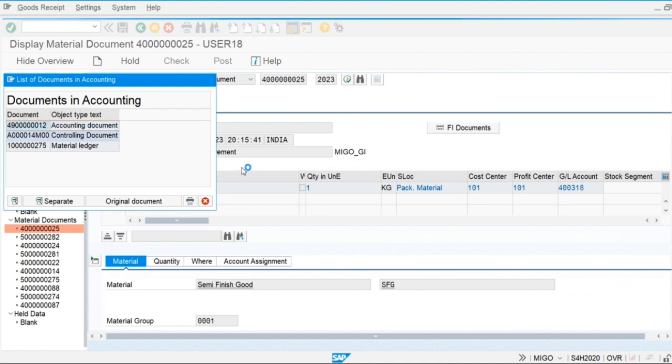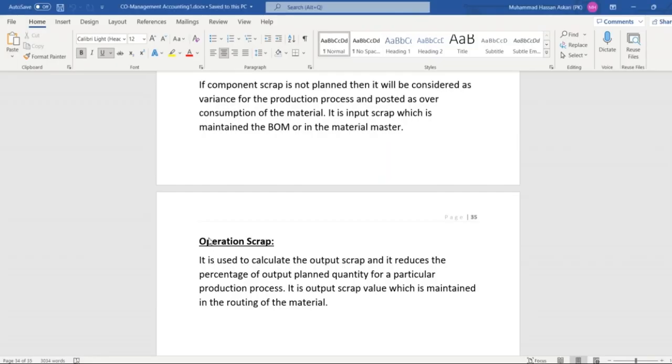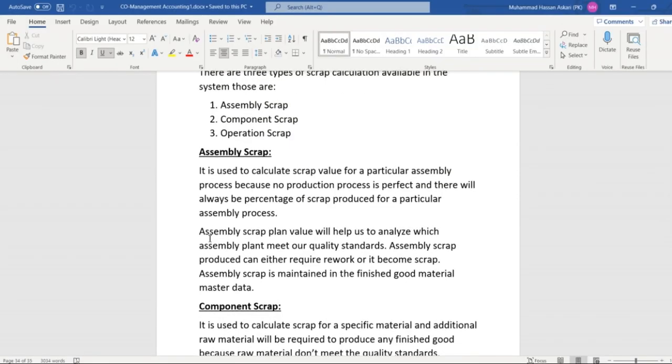So check out the accounting document generated after this transaction. So scrap is debited and semi-finished good is credited by reducing the stock, and this is debited with the standard price. So now we have completed assembly scrap calculation process.